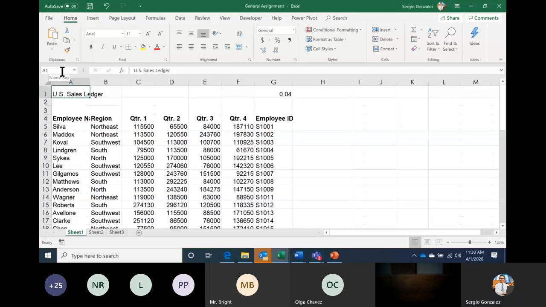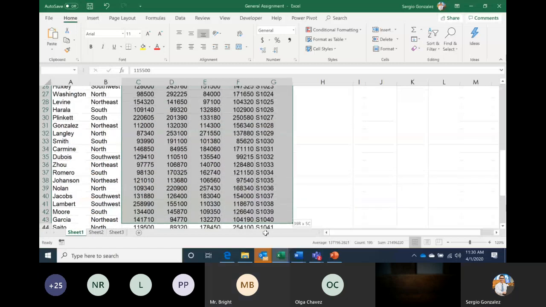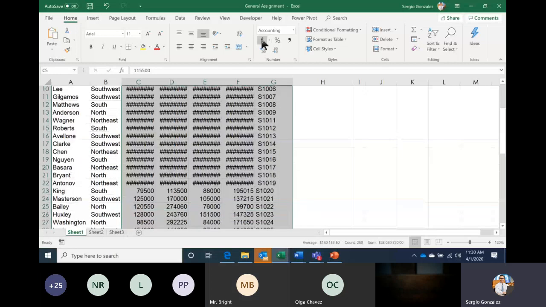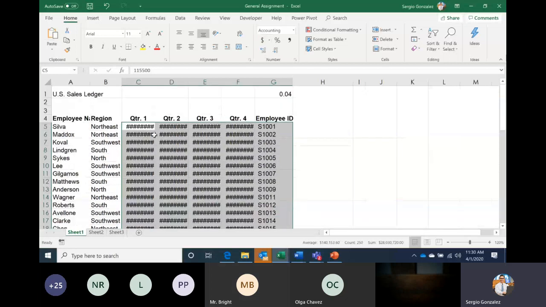If you want to apply the dollar sign, it is located on the Home tab. You need to select the numbers. You can use the mouse to select, pressing the left click on the mouse and dragging. You see, I'm selecting, I can press the dollar sign. It's going to put the dollar sign and decimals. This one means the information doesn't fit in the cell.